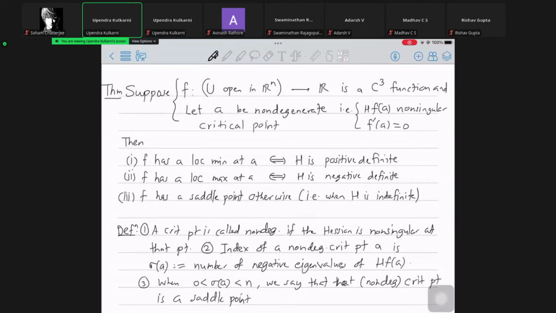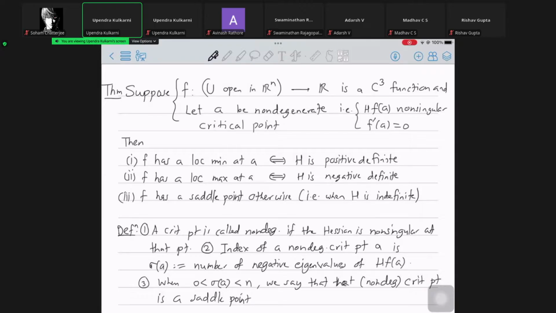Anyway, we know that if the critical point happens to be a local maximum, then the double derivative, this matrix, is negative semi-definite, and for a local min, it has to be positive semi-definite. If the matrix is singular, that is, if it has 0 as an eigenvalue, then I cannot really turn this around. Looking at the one variable situation, we know that x cubed, x to the 4, and minus x to the 4, at the origin, the double derivative is 0 for all of them, but the critical point is different, right?